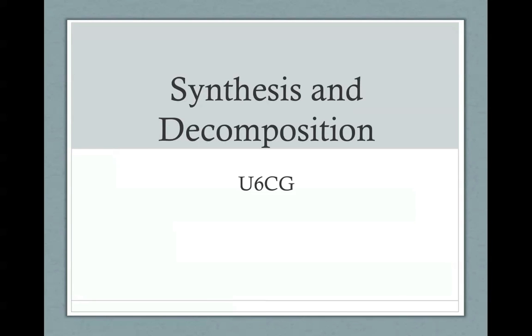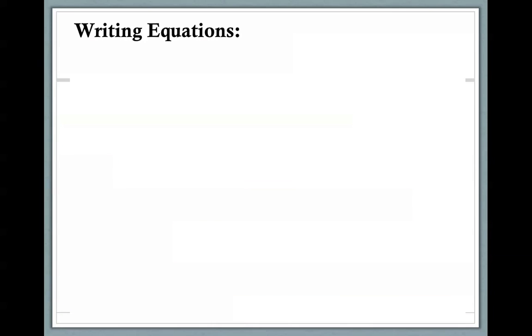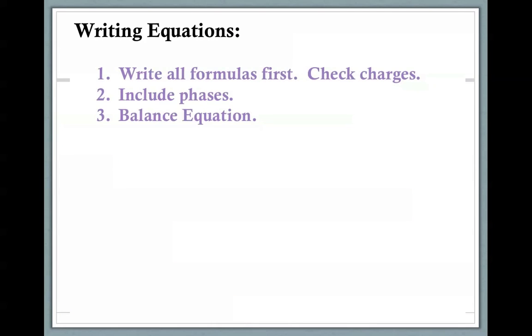All right, for concept G, we're going to be focusing on two of the types of reactions that you saw in our previous concept. We're going to be focusing on how to write synthesis reactions and decomposition reactions. So in general, writing equations, we want to make sure we write all the formulas first. We need to make sure we balance out each of the formula's charges correctly. We need to include phases, and then at the end, we have to balance our equation.